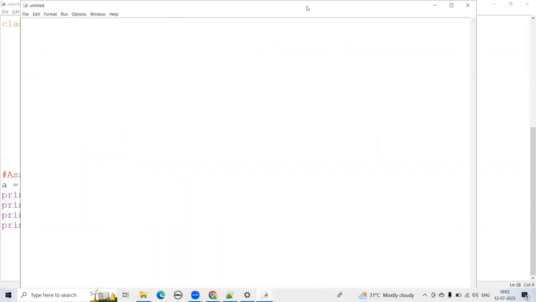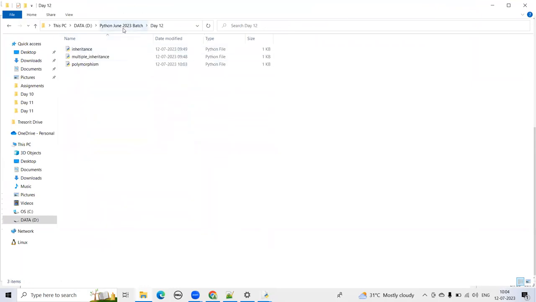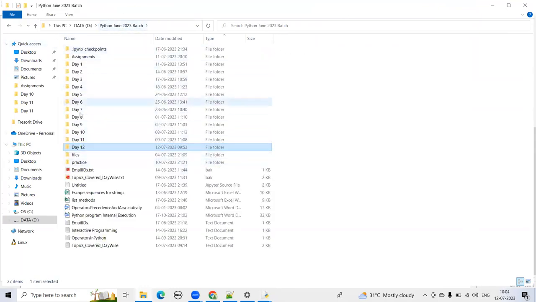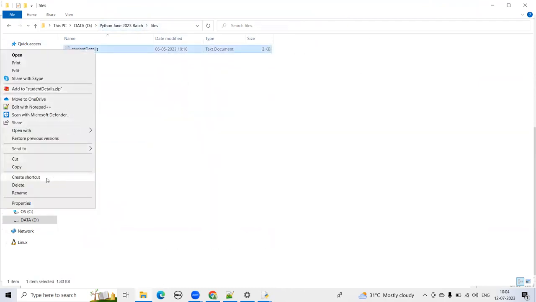Okay. So let's come to file handling, and here we are dealing with text files. Let's say we are in Day12, and in this, let's say we have this file called student details.